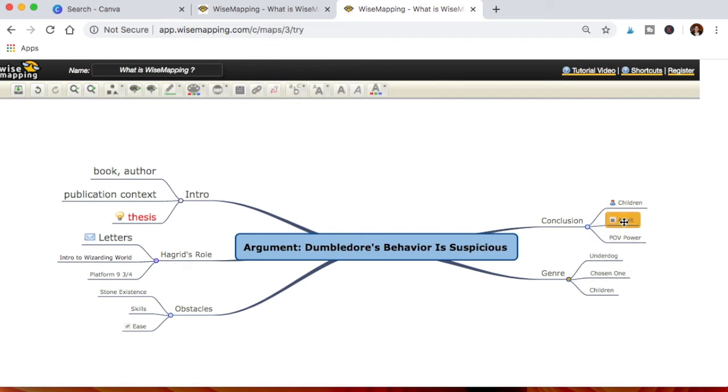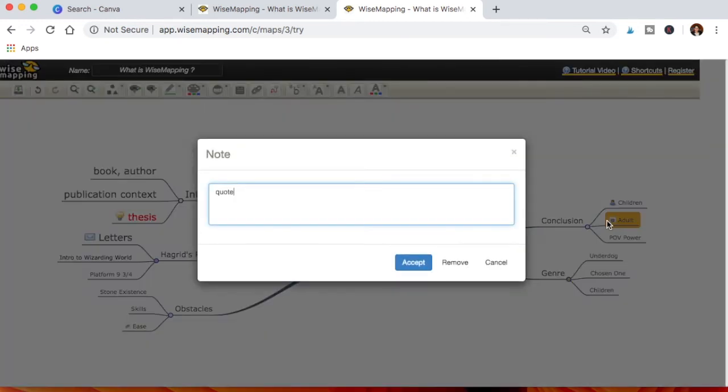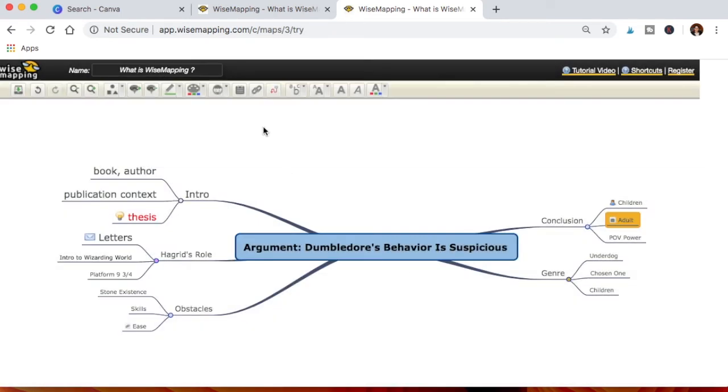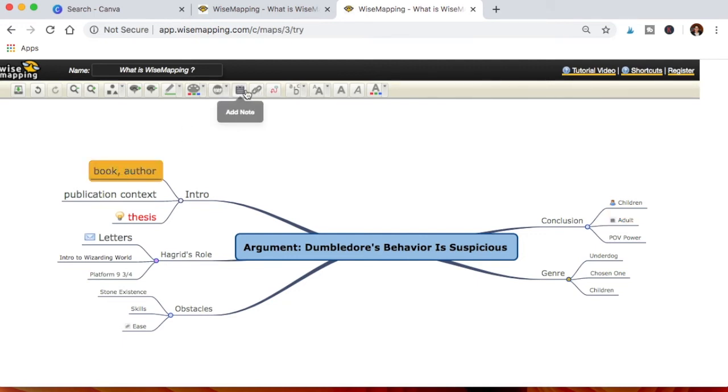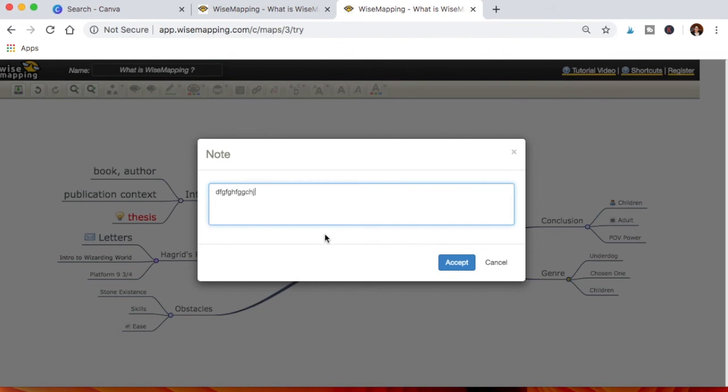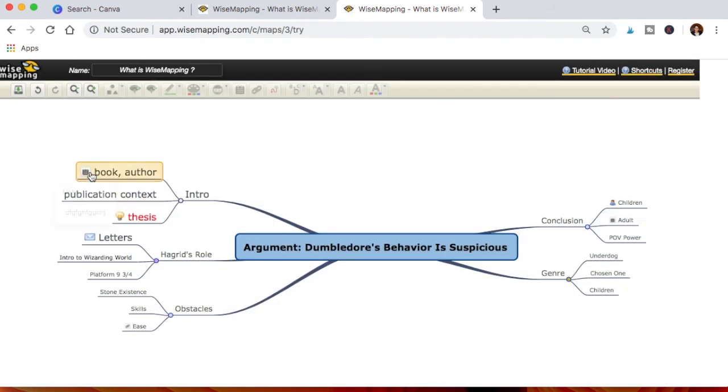So that's the icon element. Notice here next to Adele I have this little icon that's a note icon. You can add a note. In this example it's a quote that I would reference in my paper. You can type it out here and accept. That's the button that you use to add a note - just click add note, type out the note and accept. If you want to get rid of the note, click into it and just remove it.